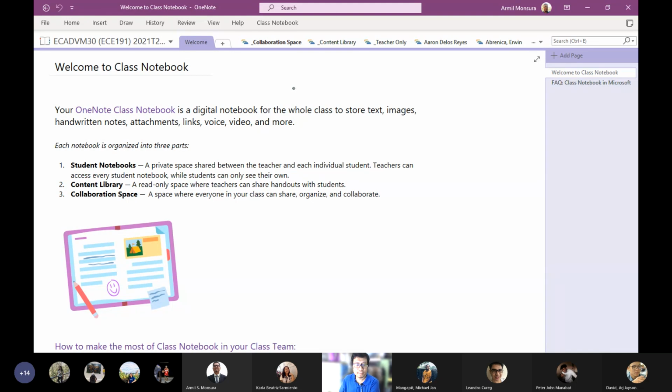So, sino naka-raise ng hands? May question pala siya. Nawala na siya. Okay. So, may questions ba? Itatanong lang ako, si Mr. Marquez, andiyan ba si Mr. Marquez? Sir, okay na yung class notebook mo? Okay na po sir, mahina lang pala po yung net. Okay, sige. So, ayun. Thank you po sir.